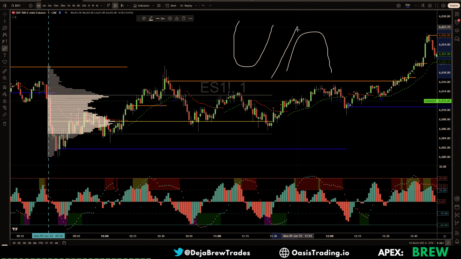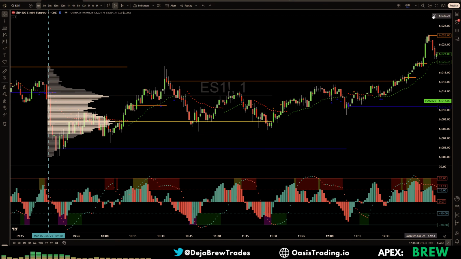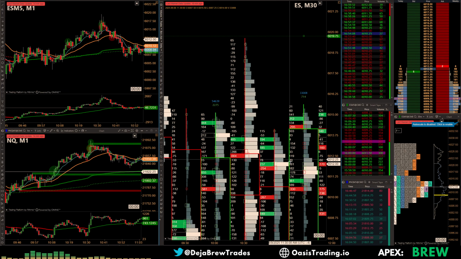You're going from that bullish momentum and kind of rolling over into that bearish momentum, or you're going from the bearish momentum and rolling over to the bullish momentum. Okay, what does that look like on the delta footprint? Well, we covered that earlier.